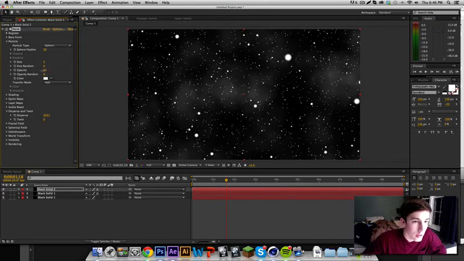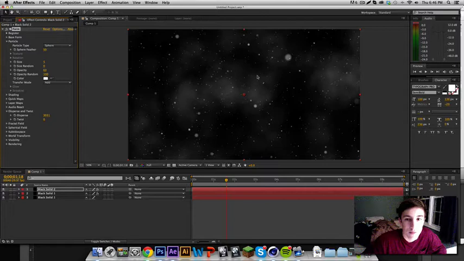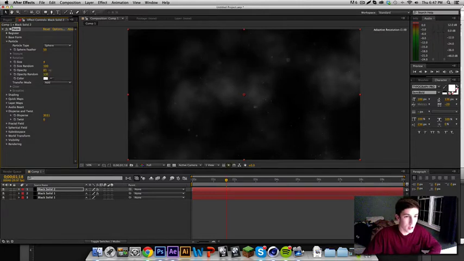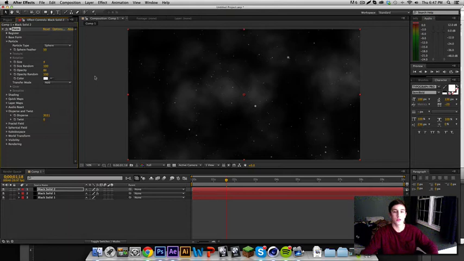And then all you have to do is just bring down the opacity a little bit, and the opacity random. And same with size random. So this looks okay. Now, actually, we'll bring the size back down to about 4. Okay, now this looks good. We'll actually bring the opacity up just a little more. Okay, that looks just fine.